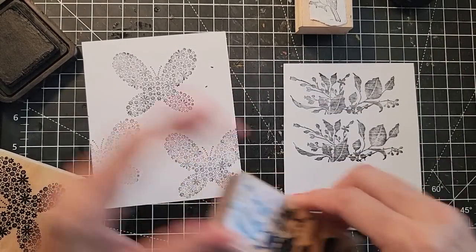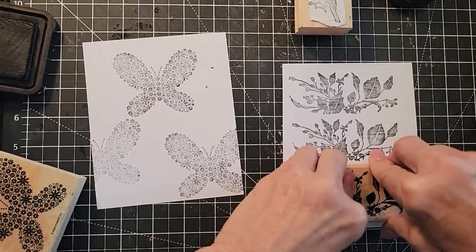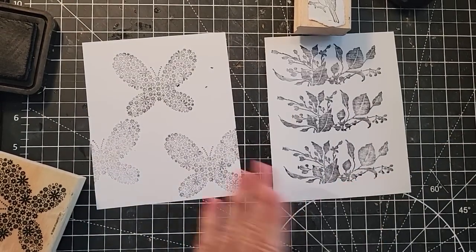Okay, here we go. All right. One more. I'll just put a lot on this one. That's kind of pretty, isn't it? I don't know. It almost looks like a greeting card or something, or wallpaper or something like that.